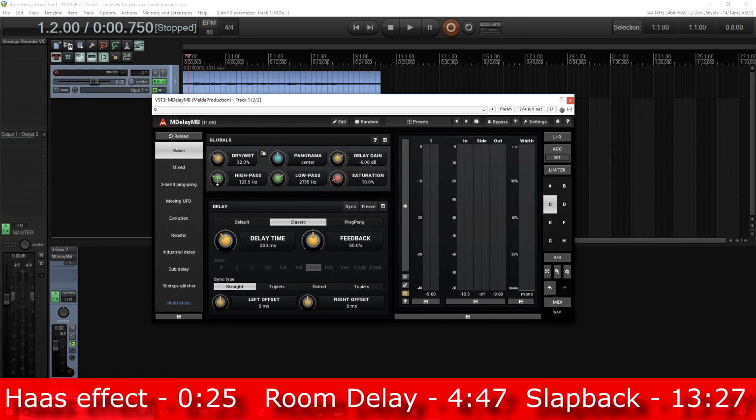And, of course, if you want to, you can mess with the left and right offset to make this more stereo, but in general I don't like to, because lots of those classic recordings didn't have that. They were all in mono, and I think it adds a feel and a vibe to it. But do what you want.